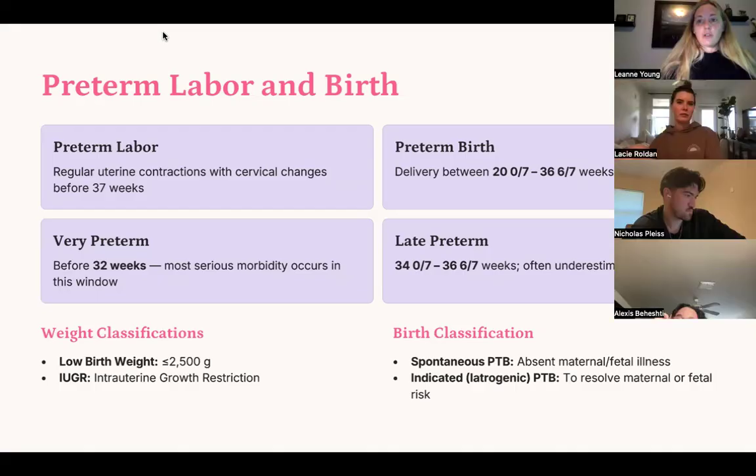Another reason why we might take a baby early is if for some reason we see signs and symptoms of fetal distress. So we put them on the monitor, baby looks weird on the monitor, not having a good reassuring fetal heart rate tracing. Or if the baby has some other underlying condition that is going to need more intensive NICU care, sometimes we need to prioritize delivery and getting them into the NICU rather than continuing the gestation. Okay?